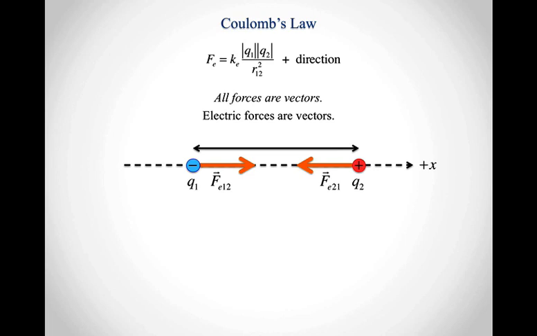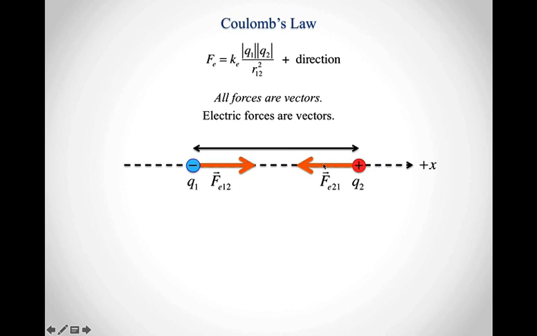All right, so what else is Coulomb's law trying to tell us? Well, notice that we have not just a magnitude but also a direction, because of course all forces are vectors, which means the electric forces are also vectors. And so we end up in a situation where we can have multiple forces, because both charges feel a force, right? Using the labeling that we used in the first semester of the course, Fe1,2 says the electric force on charge 1 by charge 2. That's the force describing how charge 1 is, in this case, attracted to charge 2.